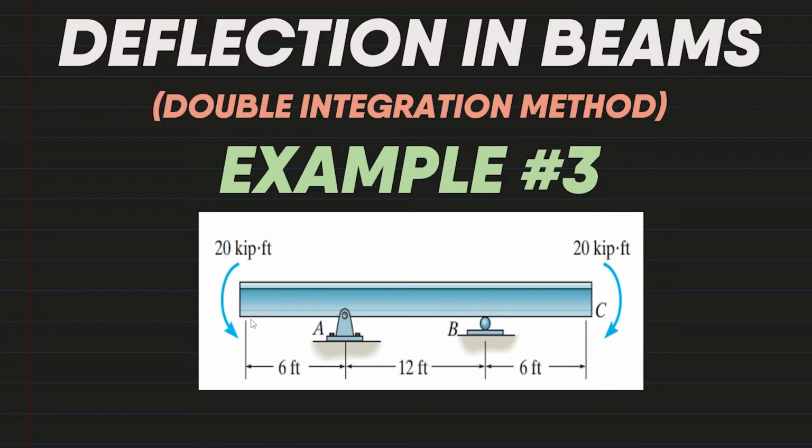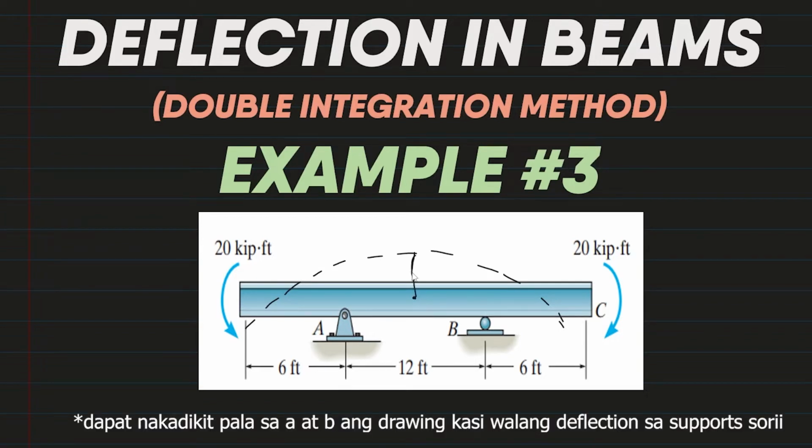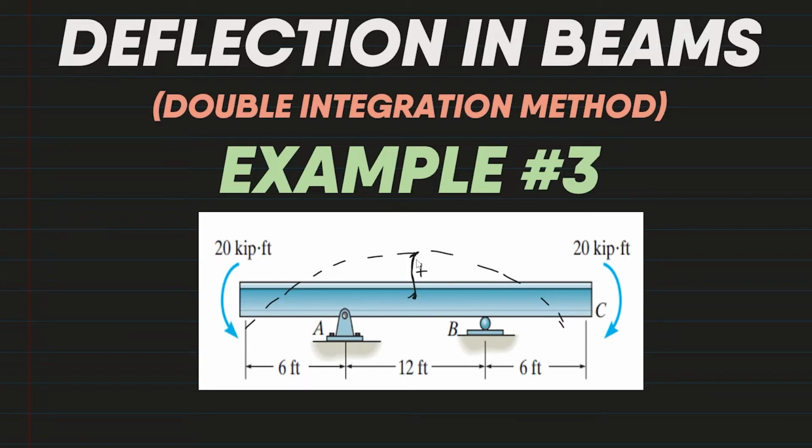Ibig sabihin, yung bending niya magiging similar to parang ganyan, di ba? Kasi parang ipupush niya yan pag gano'n, di ba? So, ganito yung magiging itsura niya. Which means, no, that the deflection at this point, at the center here, would be positive. Would be positive. Bakit? Kasi pataas, di ba? Sa ating mga previous examples, usually pag ganun lahat kaya nagiging negative yung result natin. So, one way to check if we are to solve the deflection at this portion at the midspan would be, it should be positive. Okay?